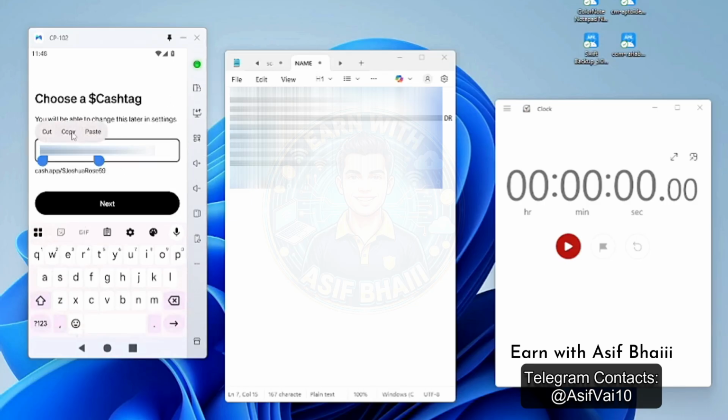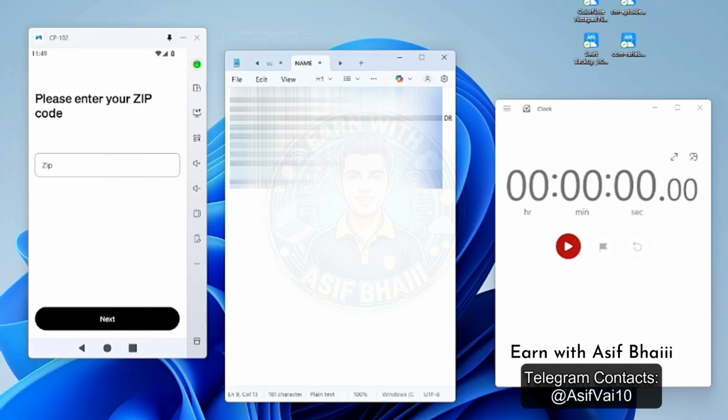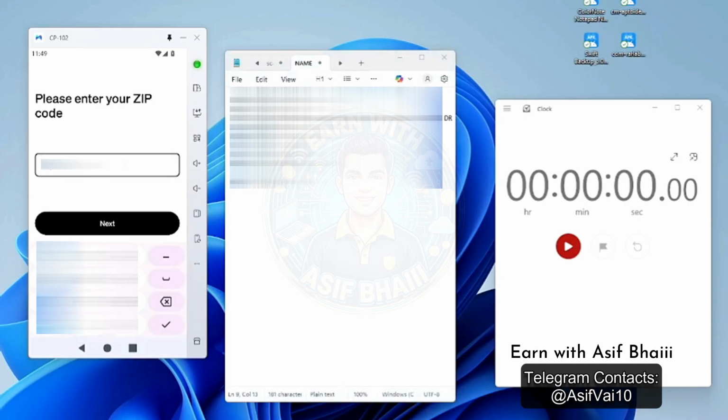Here I write down a cash tag and zip code now.